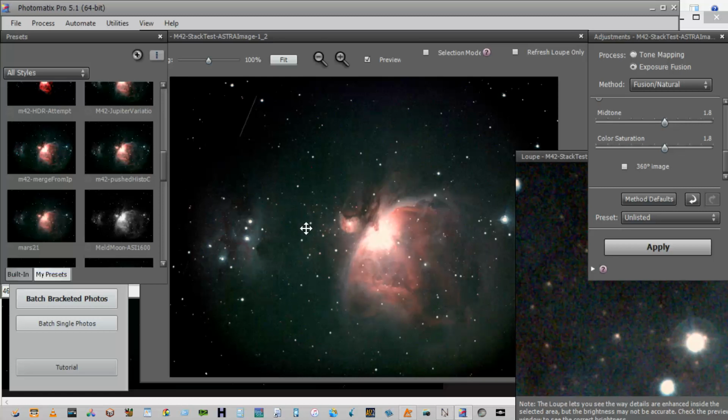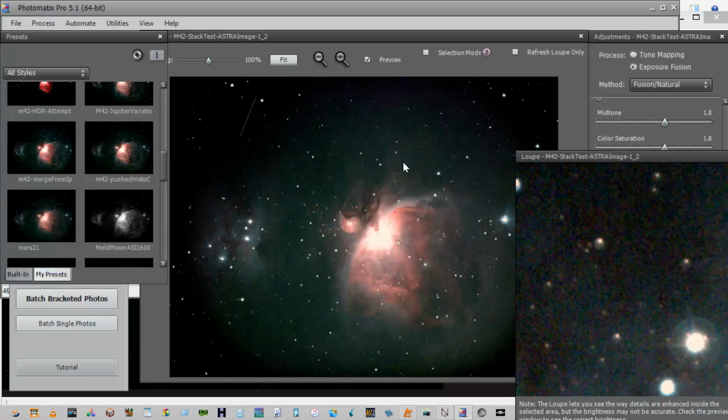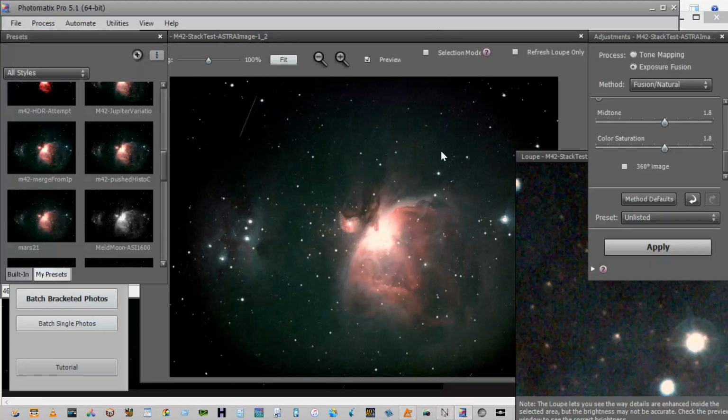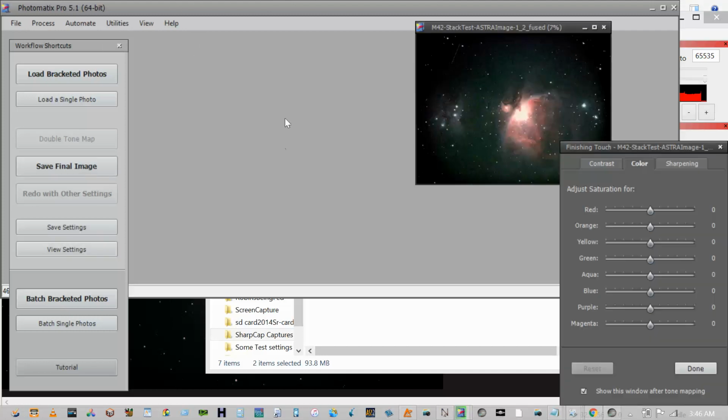But there's a lot of noise in both. Notice that there's noise in here. So I'm going to save this. It's not a very good example, but it's a quick thing. And I'll say apply. Sorry. And it's doing it. Ooh, don't drop your mouse when you're doing this. So now it's doing the fusion and fusing my images together. And it's going to give me a result image I can look at. And I'm just going to save it. I'll save it as a TIFF.